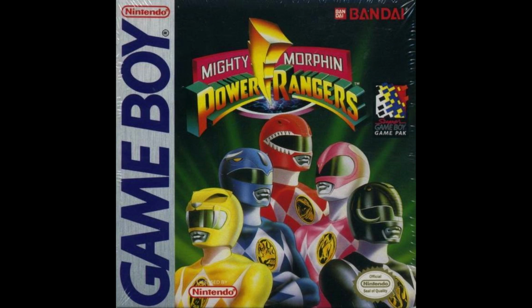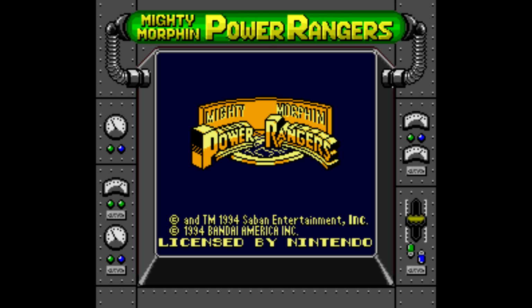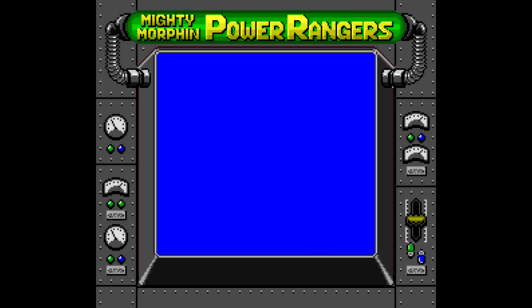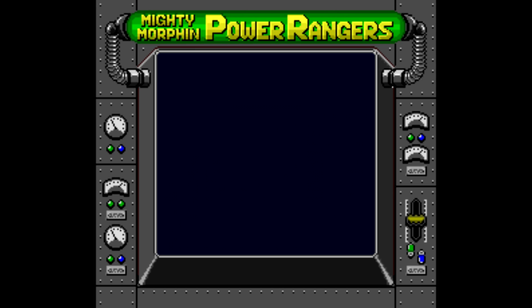Welcome everyone to another edition of Play It Through, and on this edition it's Mighty Morphin Power Rangers for the Nintendo Game Boy, brought to us by Bandai. The game was released in August of 1994, and the Power Rangers were well underway at that point, and came out just a couple of months before the SNES and Sega Genesis counterparts. So here we go with Mighty Morphin Power Rangers for the Nintendo Game Boy.